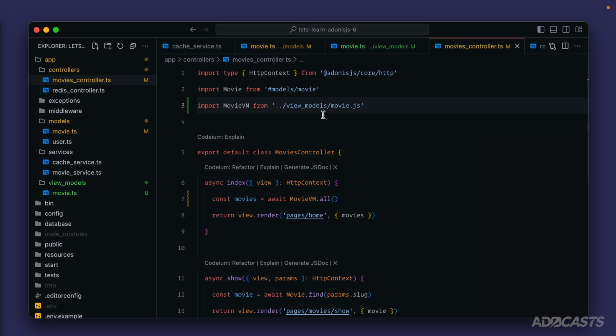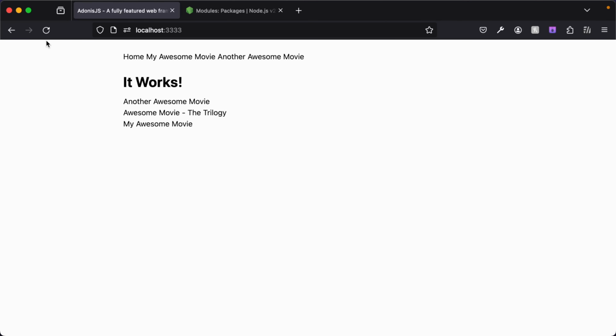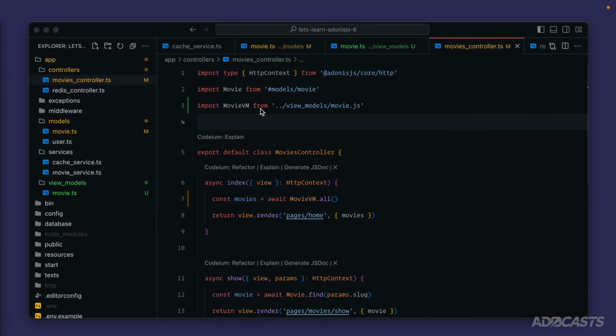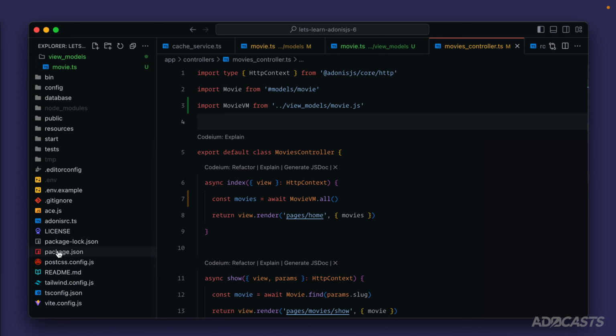Okay, so before we switch this over to a subpath import, let's go ahead and give it a test just to make sure everything's still working a-okay. So let's dive back into our browser and give our homepage a refresh where we swap this in at. Okay, good. Everything's still working. We can hide that back away. And now we know that we need to define our subpath import within our package.json file. So let's dive down into there.